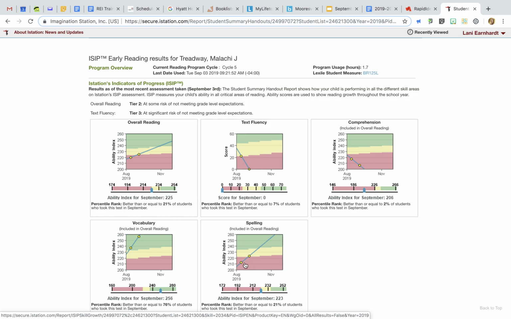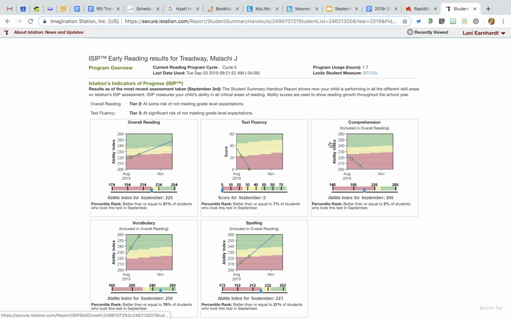Overall spelling definitely also improved. He went from, just like his overall, from a tier 3 to right at that tier 2 borderline. So here I just have some really great information. As a third grade teacher, I'm also looking at the Lexile number, which is indicated right here. Again, right now we're looking at that 500 range at the middle of first quarter, and seeing where they fall with that.